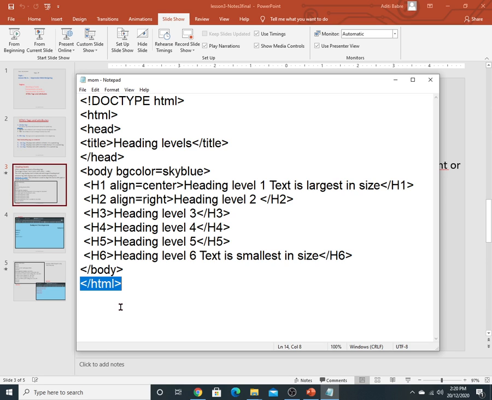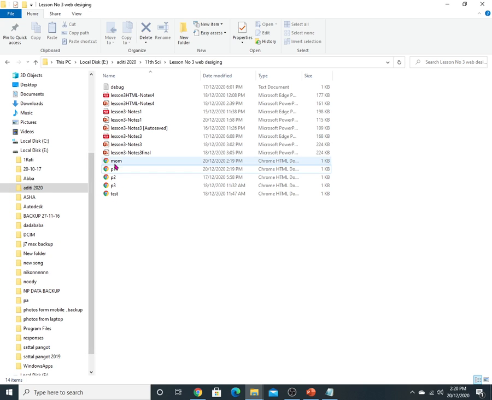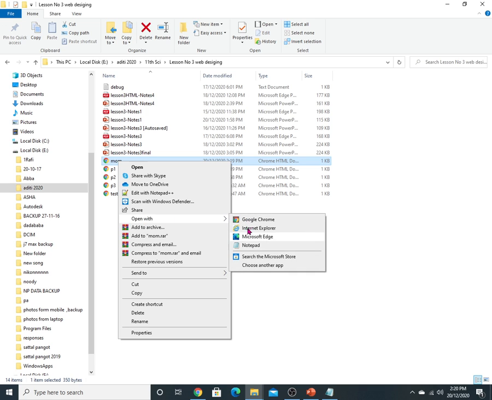After creation of this, now I want to execute this file. I want to see its output. So I go to the folder where this file is stored. See over here, because I am saving my files with .html, I am getting this symbol, otherwise it indicates it's a web page. To open this mom file, just select it, right click, and open with the number of browsers I have. Otherwise, directly go to the browser and open from there. While opening an HTML5 file, my suggestion is to always open it in Google Chrome or Microsoft Edge. Got it? Because some tags from HTML5 are not compatible with Internet Explorer, so always open with Google Chrome or Microsoft Edge.